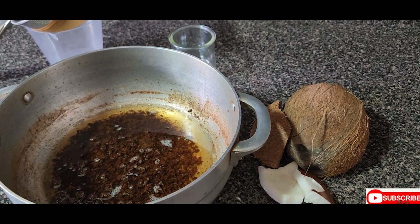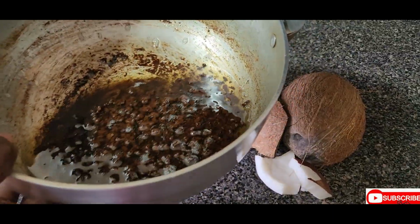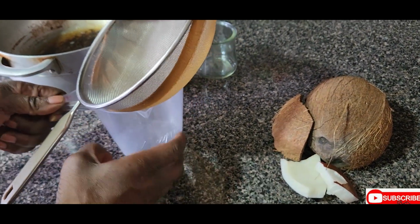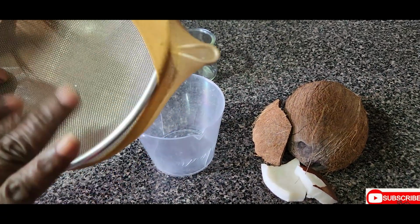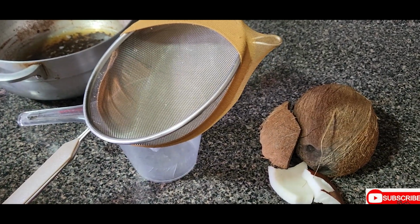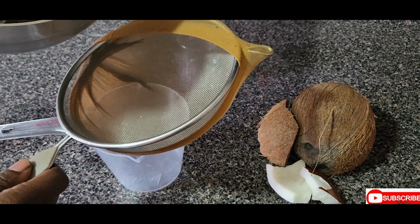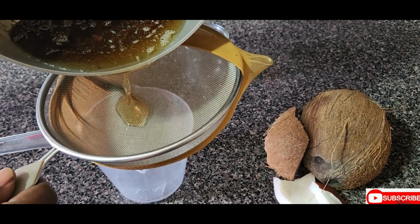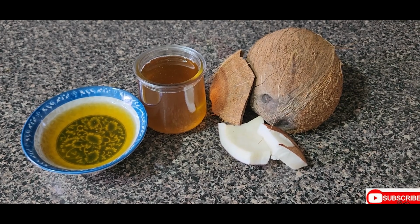So guys, what I'm doing now that the oil is cool, we're gonna strain it. And here I have a piece of cheesecloth or a piece of mesh that I put over the sieve. I put it under the sieve so it absorbs all the little particles from it. So now we're gonna strain it. So this is 100% coconut oil.